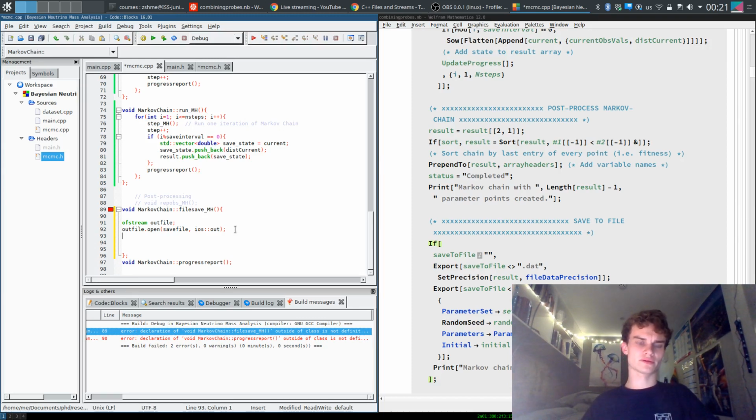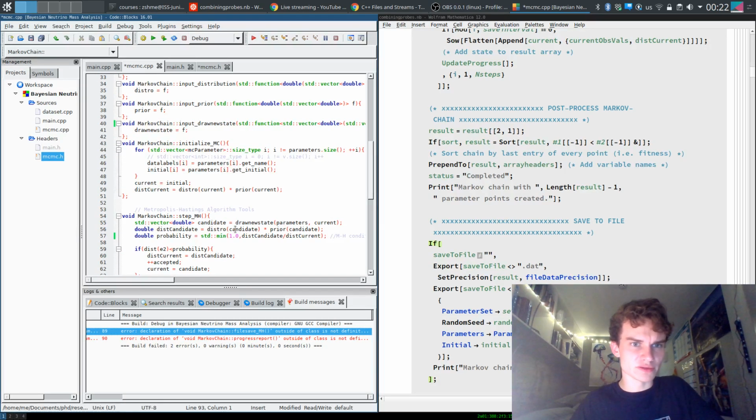Okay. And then let's see. First, I want to output the headers, the data labels. I think that's what I have.